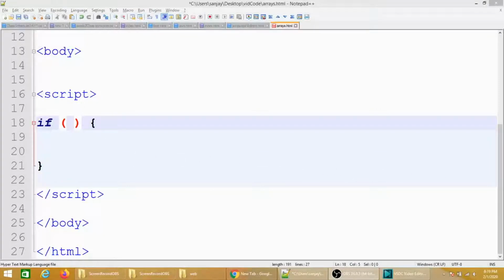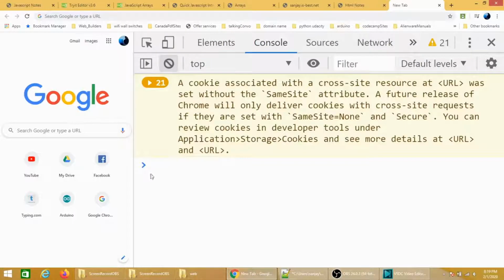To make decisions in JavaScript, an if statement is very useful. It's of the format if, and we put our condition inside these brackets, and then we have our program block here, our code block, where the code we want to execute, if the condition is true, goes inside between these brackets. Now, let's have a look in the console at these true or false expressions.